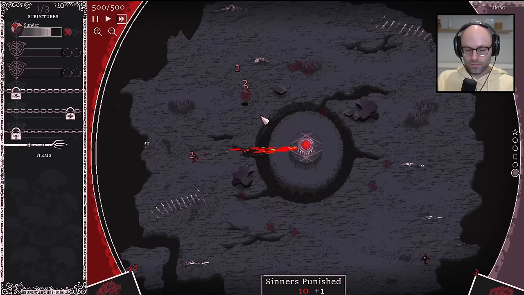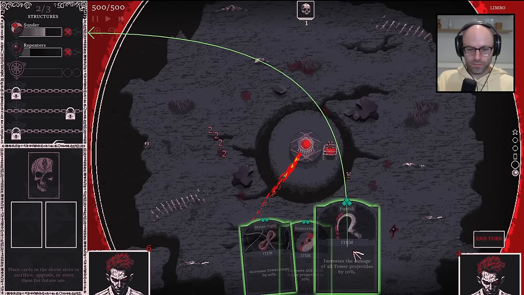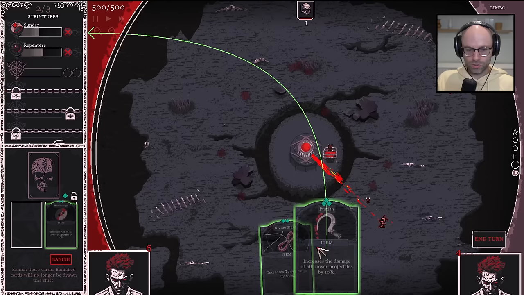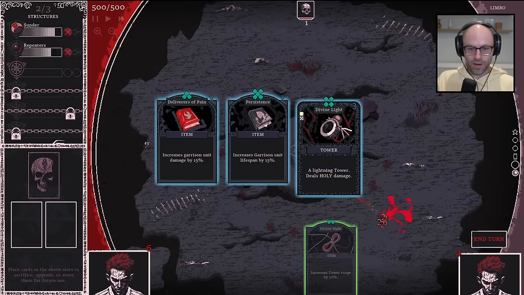I want to play Repentors. I want to play Dark Mark. And I want to... This is useless. Range. Range could be useful. Let's put that back. Combine these. Let's see what you get. Garrison unit, garrison, a lightning tower that does holy damage. We'll just save it for now.